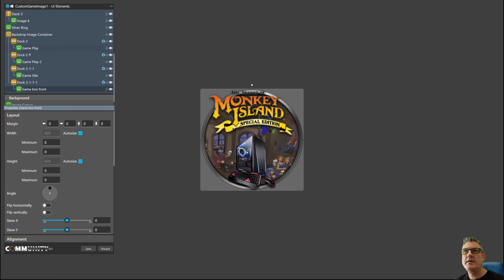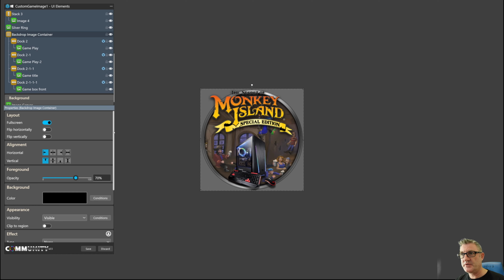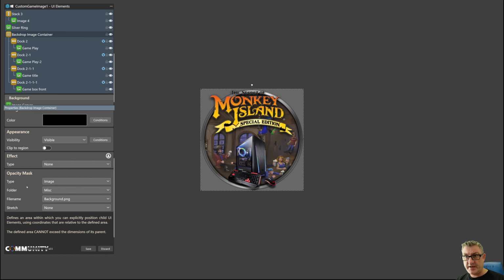What I've done is I've encapsulated all these different game images inside this grid. So that's nothing new. However, you can actually add an opacity mask now to a grid and canvas UI element. And you can do that for, as you can see here, custom images, wheel item templates, and views themselves. So the grid has taken on a circular opacity mask, and then everything within it is now contained within a perfect circle. These are some additional properties that I've added to both grid and canvas.